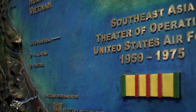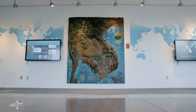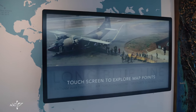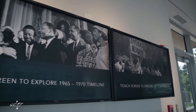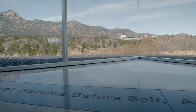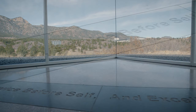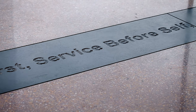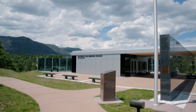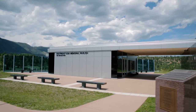It was sculpted by Vietnam veteran Jim Nance, Class of 71. The Pavilion also has interactive screens which provide context to the war with information on the culture and news of the times. The front wall points to the cadet area to remind cadets of graduate heritage during the war, a legacy of heroism and service presented and preserved by this remarkable facility.